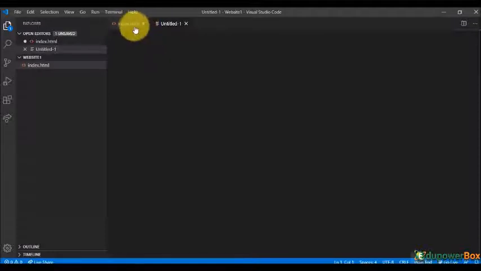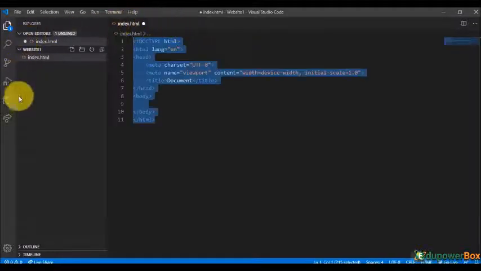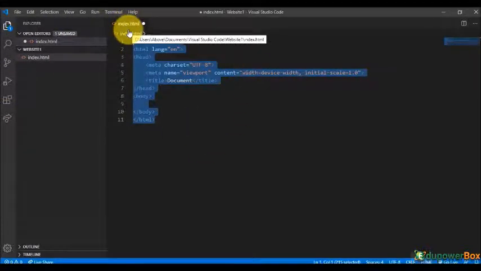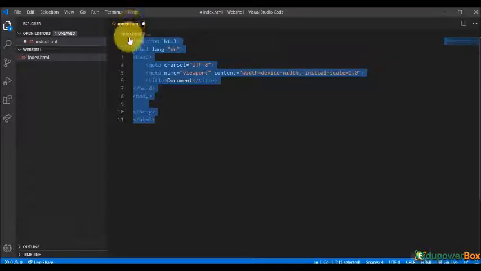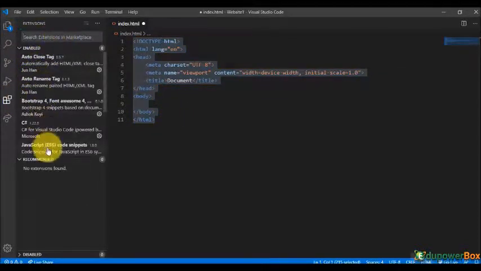When you add HTML as the extension, Visual Studio Code will automatically understand that you want to write an HTML file, that is, you want to write web pages, and it formats everything for you based on the extension we have installed.